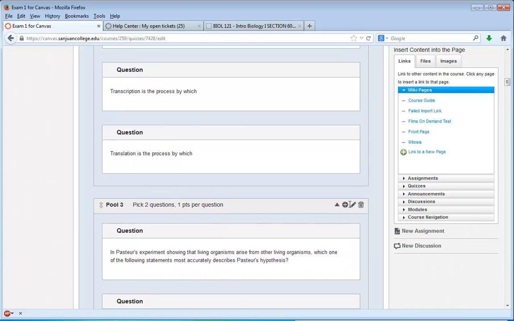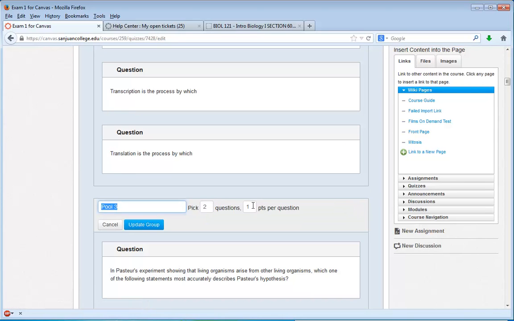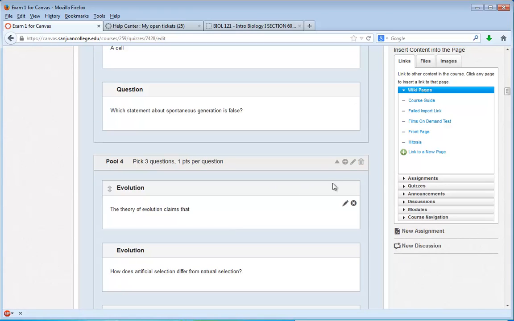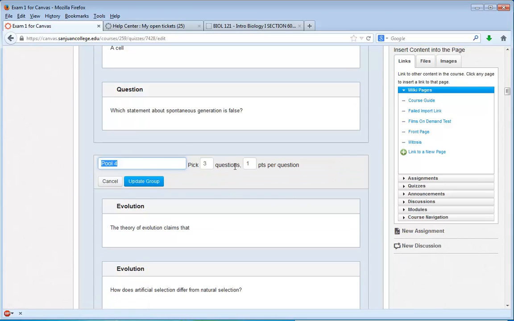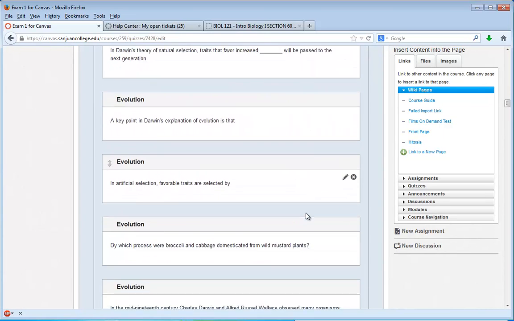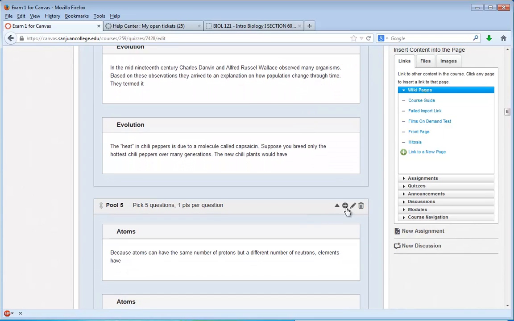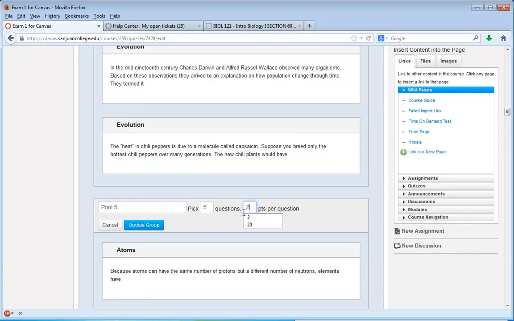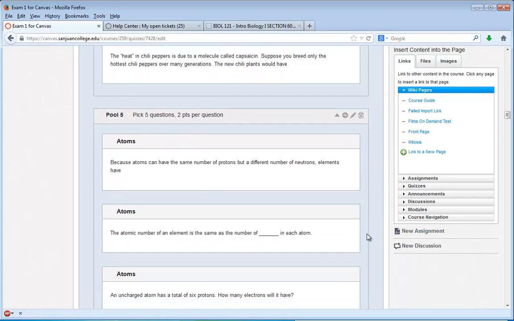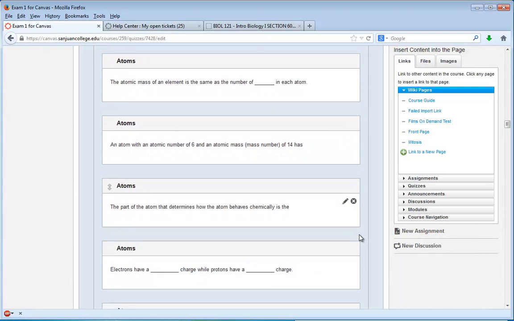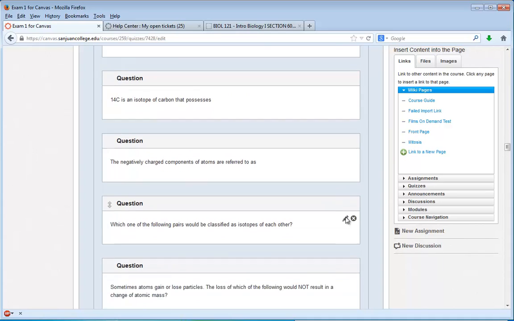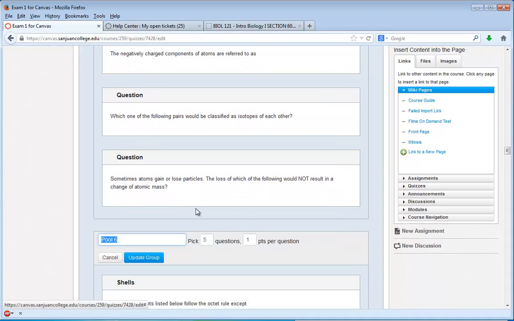So pool 3, make sure you click the pencil. 2, update. Pool 4, same thing. So I'll quickly go through this. The key is that it did save the number of questions that I want to pick. It's just the points per question is no longer saved.